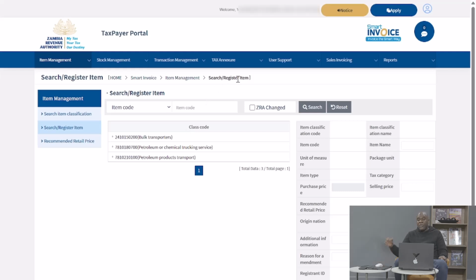And the other thing to note is that when you're adding an item and putting the price, it's always VAT inclusive. So if you have got an item that costs 100 kwacha before VAT, you need to add VAT to the price, because this system always assumes that the price is VAT inclusive. So don't make the mistake I made the first time I used this, where I added the price before VAT, and then I had a serious headache trying to find why the prices were different. So you need to know that VAT has to be on the price amount.